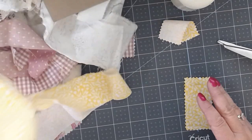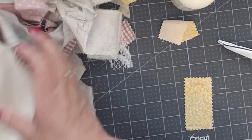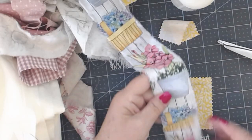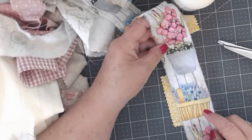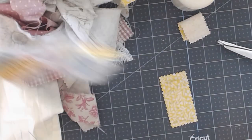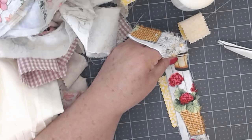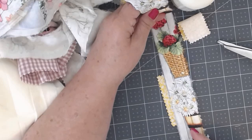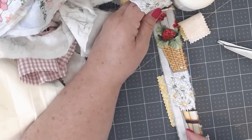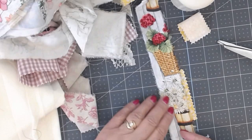Okay, so I have that. What else? I have that flower that's got all of these beauteous colors on it that I have not used yet. Look at that. Isn't it pretty? It's just gorgeous. Okay, so there's only one on there. What's on here? I like this. Yeah, that's cool. That's pretty cool. And look. The little daisies. But the bad thing about that is that you actually cover up some of the daisies.